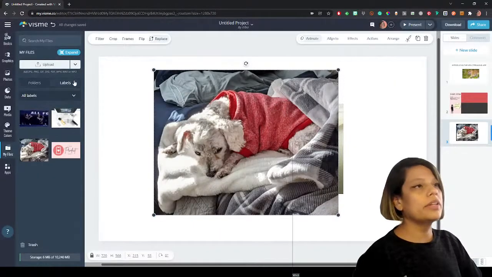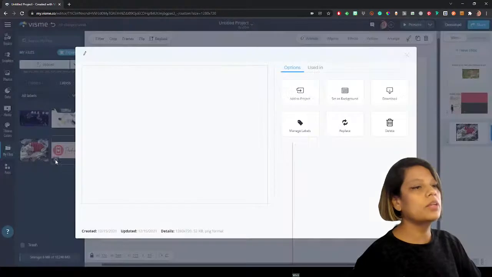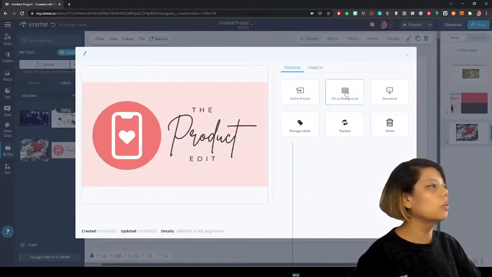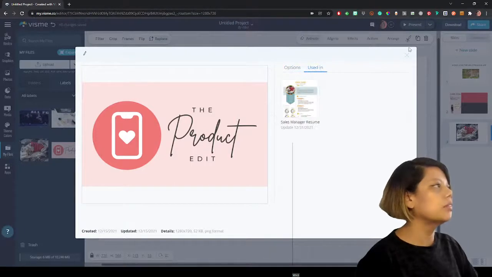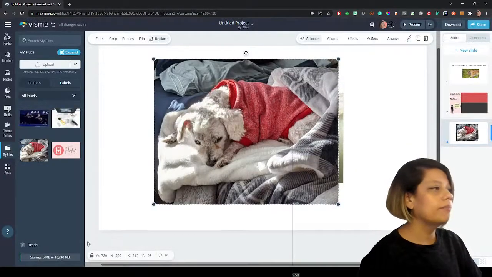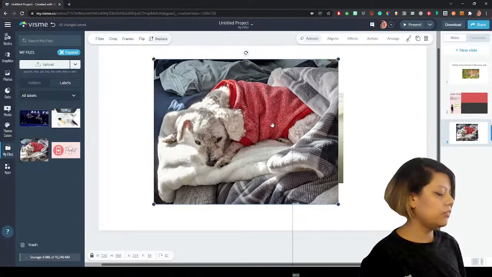This organizational system with each image, the label system, but also this used in feature, gives you more ways to keep track of your images. So that's really cool.